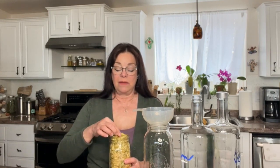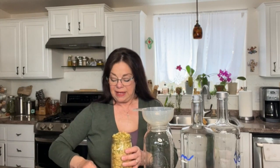These hops here came out of my medicinal herb garden this past summer, 2022. So I want to get them tinctured, get them processed, because I just don't want them sitting around any longer. The hops part that you harvest are like little conical flowers. They look kind of like little pine cones, but they're not hard. They're really, really soft and fluffy. And so you can see here, I don't know if you can see that, but they're very, very fluffy. The leaves tend to fall off when they get dry, and they're just a really neat little plant.